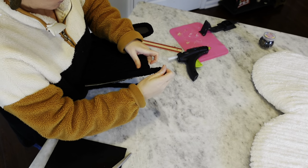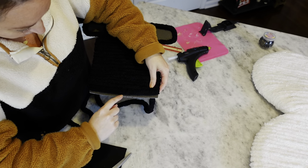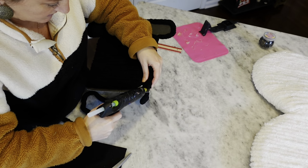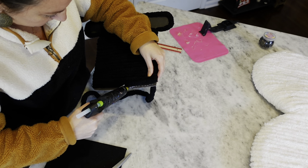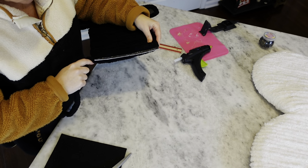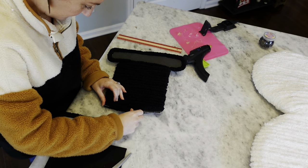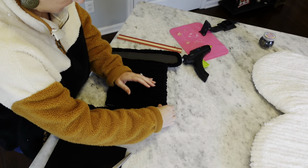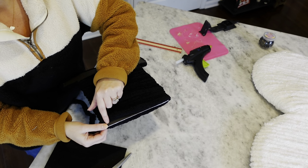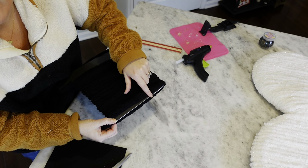All right, so now that I'm getting up here towards the top of the hat, I'm gonna do some hot glue right here on the front. All right, just gonna do a little line of hot glue, and I'm gonna wrap this around, and I'm gonna lay it into that hot glue. All right, I'm gonna do the same thing. I'm gonna wrap around towards the back. Same thing right here on this back edge. I'm gonna do some hot glue right there.